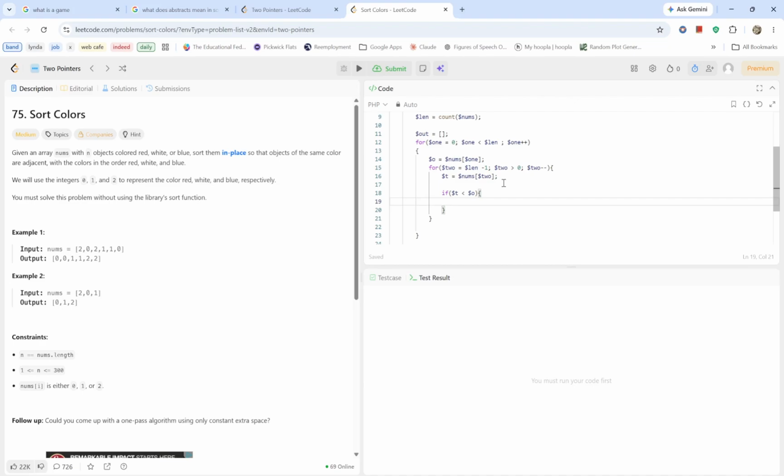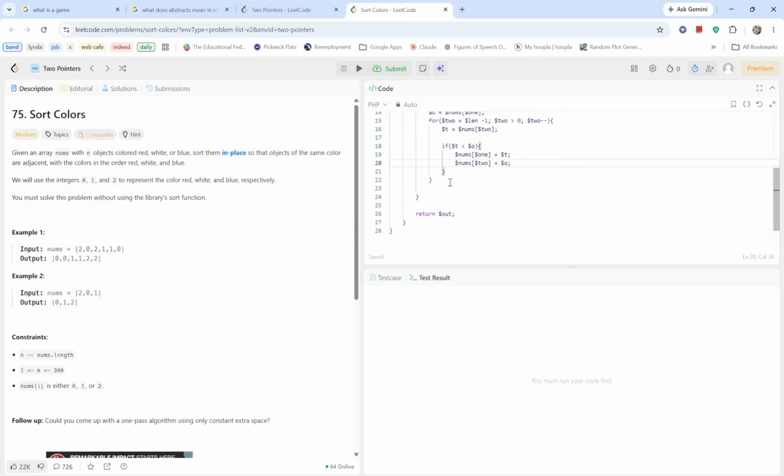Well, you already got the values. So that means nums of 2 or nums of 1 should get T, and then nums of 2 should get O.